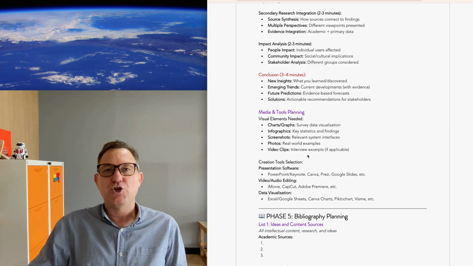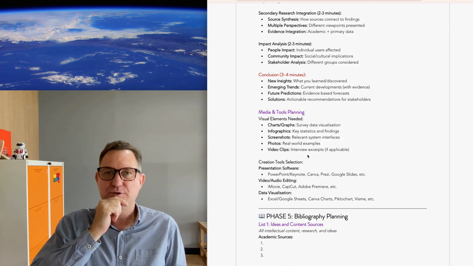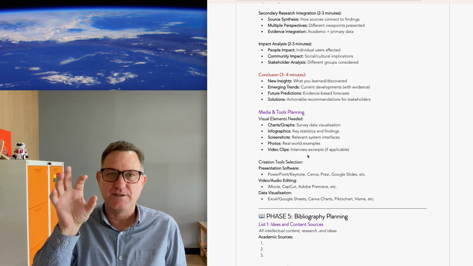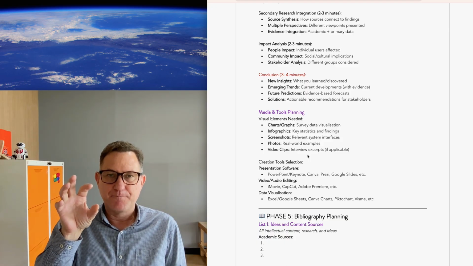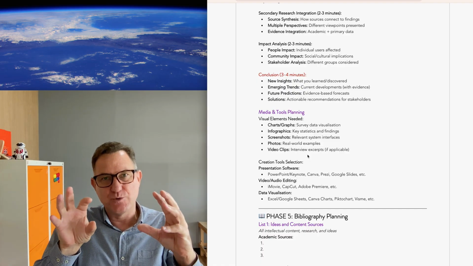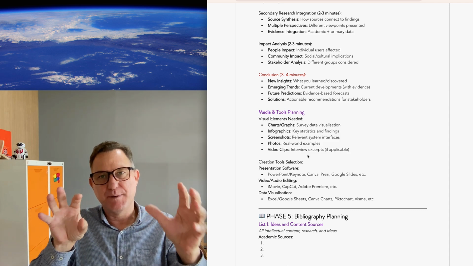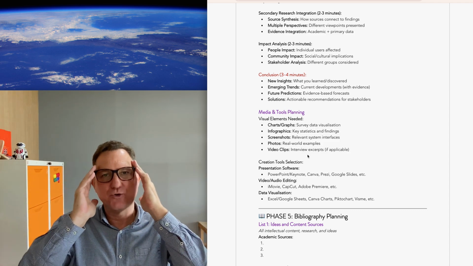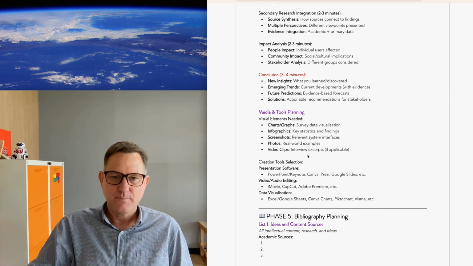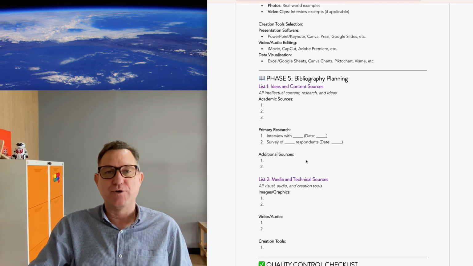Okay, next part, the media and tools. You need to specify which tech tools you're actually using. Now, just be aware, when you're using different tech tools, whatever your presentation is, the visuals should be matching it and enhancing the meaning. So just be aware of that when you're constructing your multimedia project.